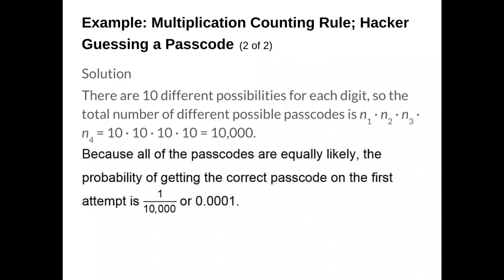So if we want to know the probability that somebody randomly guesses your PIN code for a 4-digit PIN, well, there's only one way they can guess that correctly, and that is your exact PIN. And so that means there's only one way it can happen. But as we just found out, there are 10,000 different ways that these PIN codes can be ordered, which means the probability that somebody correctly guesses your passcode is 0.0001. And that's how we can use this counting rule as well as probabilities and create some nice fun problems.